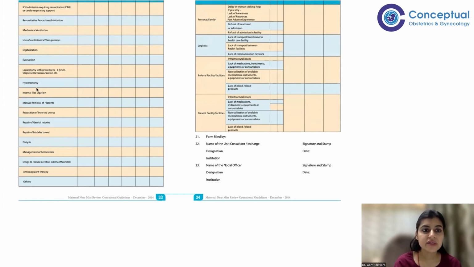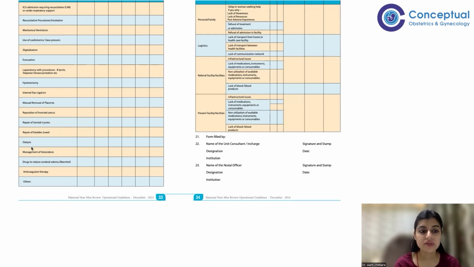So these are the interventions that we talk about, and also the type of interventions. The third segment came about interventions. First is clinical findings, second is investigations, third is interventions. Whether she required ICU admission, mechanical ventilation, any kind of vasopressors, was she on adrenaline, non-radial support, whether she required laparotomy for atonic PPH, whether she underwent hysterectomy because of her placenta accreta. So all placenta accreta spectrum patients who undergo hysterectomy fall under maternal near miss per se.